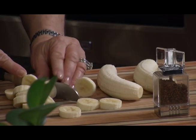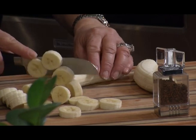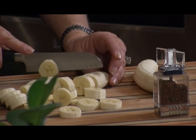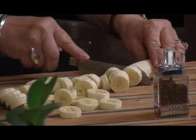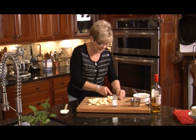Want it to hold up under the heat. We're going to make a sauce. After we've made the sauce, we're going to throw the bananas in. Real simple. This is simple, easy, and diet friendly. Just about as quick as you can get.